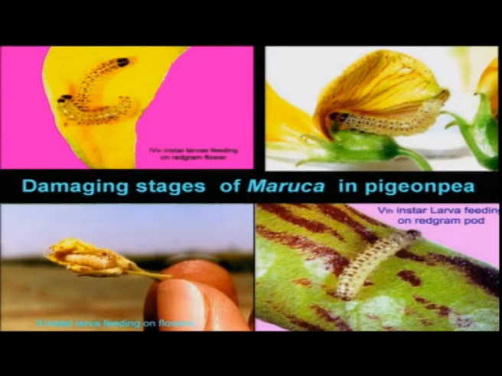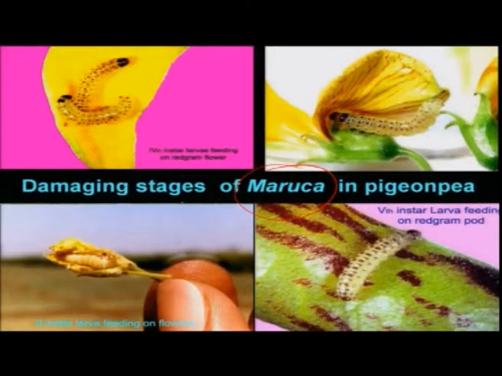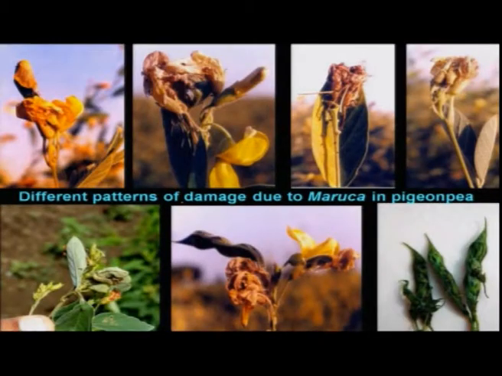Followed by Helicoverpa, for the past 4 to 5 years we have another minor pest becoming a major pest, that is Maruca. There are 2 to 3 species which are simply called leaf webber or flower webber. They also cause damage to the pods. In this photograph you can clearly see various stages of the larvae feeding on different parts of the plant, and here also you can clearly see, starting from the foliage webbing to the pod damage, all sorts of damage on the pigeon pea crop.